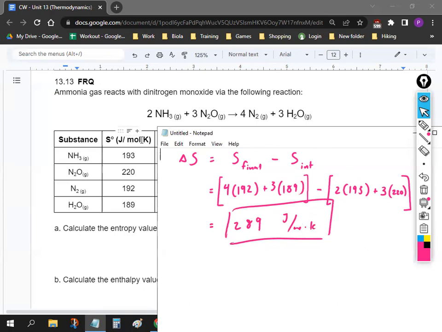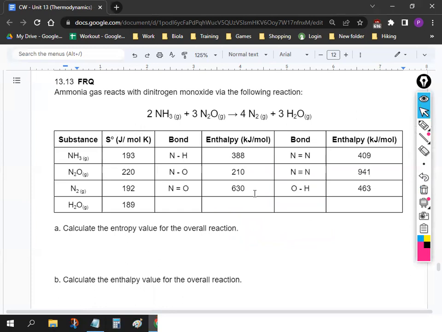Oh, these units of measurement right here are joules per mole Kelvin. Sorry, I wrote it wrong. Higher energy means more... for each one right here, like 220, that'd be the most random. Technically, would that be the least? This is just telling you that randomness is increasing. Okay, let's move on to enthalpy now.